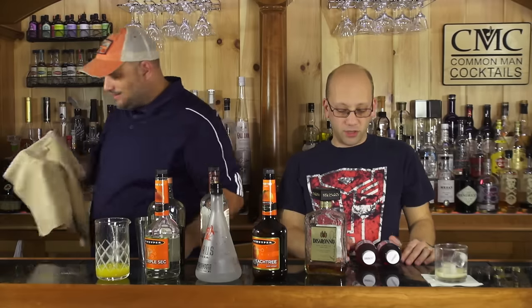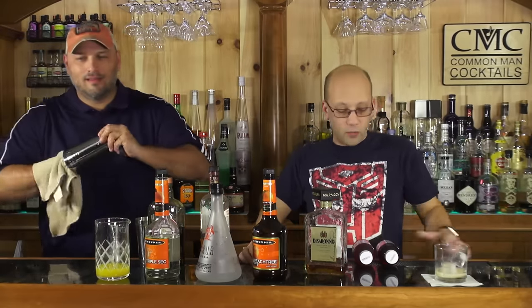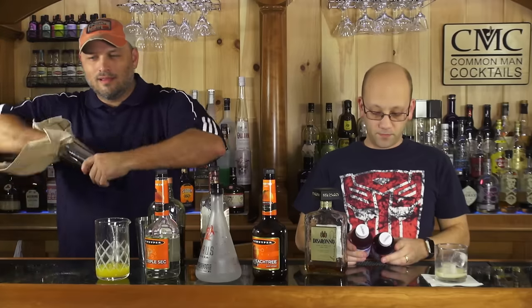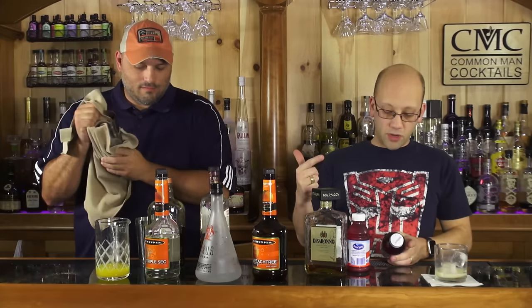Cane or beet sugar? They don't tell you which. It's one of those two. The weird thing is, this one has cranberry juice, grape juice, apple juice, pear juice. Oh, this is a build-over ice.